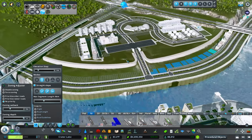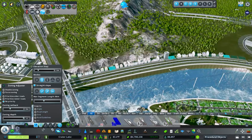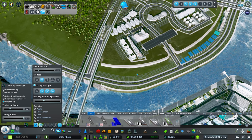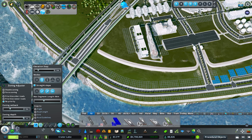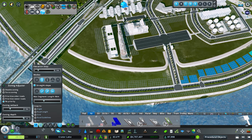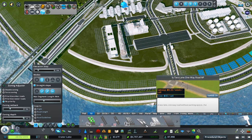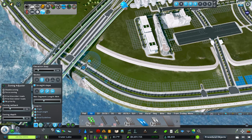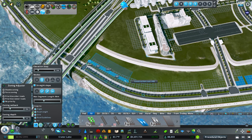And so I do want to create a nice residential area in here. We already got some nice residences up here. And I want to do a nice boardwalk area. And we'll probably even do a nice commercial area in here. Let's go ahead and do our one unit road across. And then let's come down here and do the same thing. And then I'm just going to connect these up.